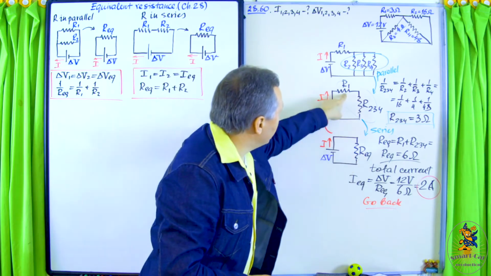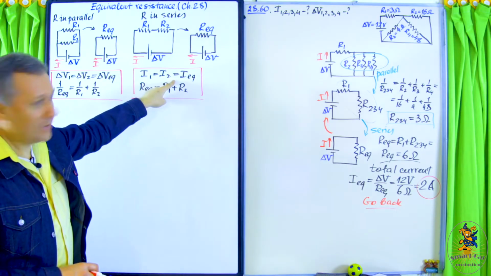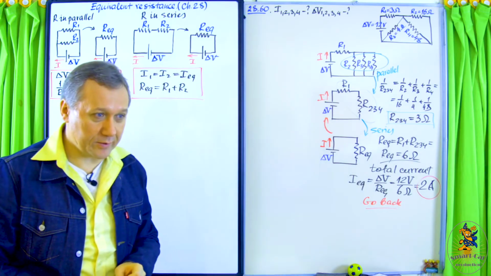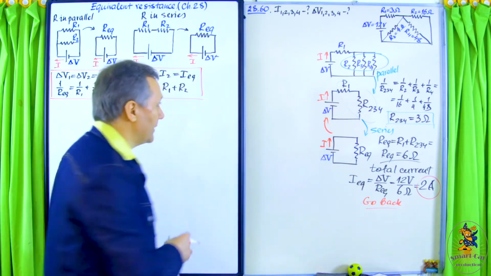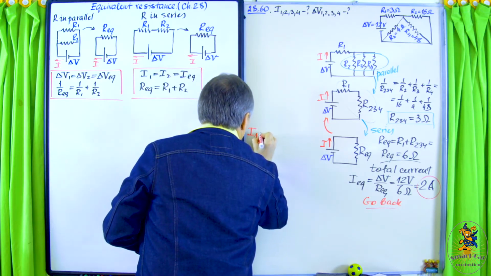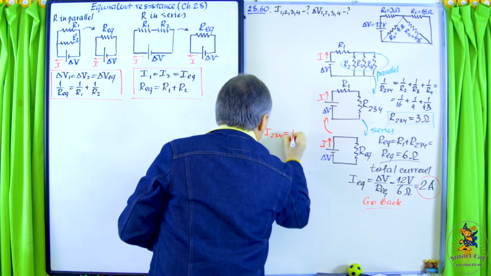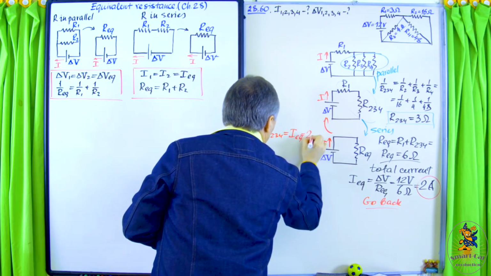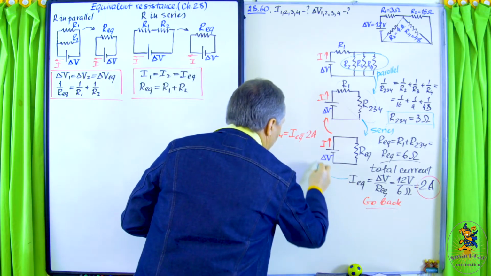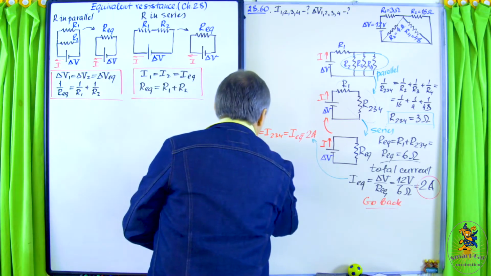So this resistor replaces resistors connected in series. In the series case, currents are the same. The current through the equivalent resistor, which we just found, will be equal to the currents through these two resistors. That's the bridge which we need to apply now. Let me write it down: I1 equals I2,3,4 equals I equivalent equals 2 amps. And let me remind you that this comes from there. So that's the bridge which we need to apply.